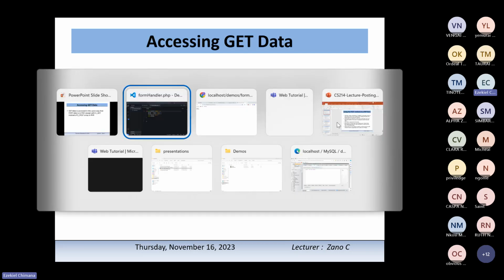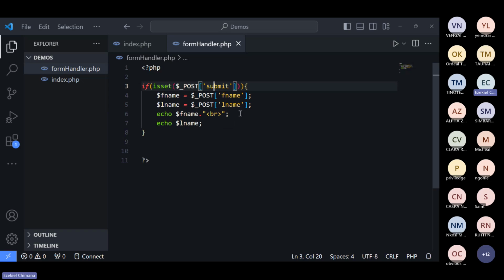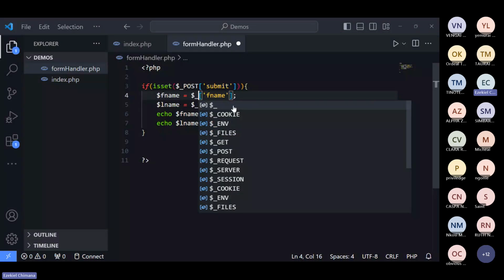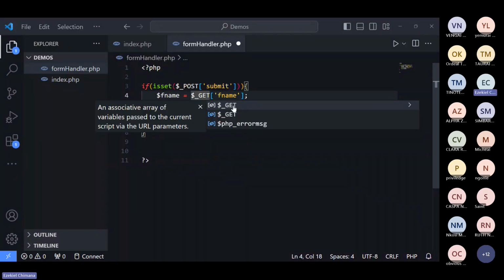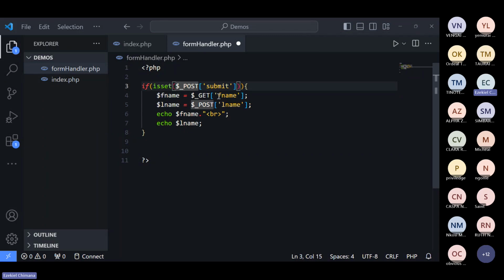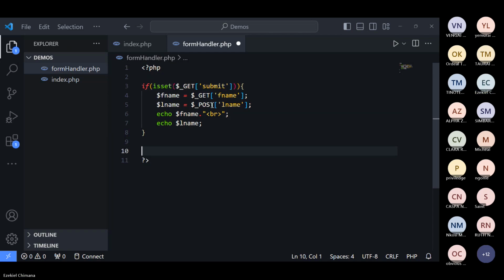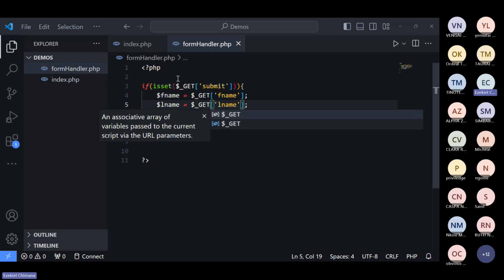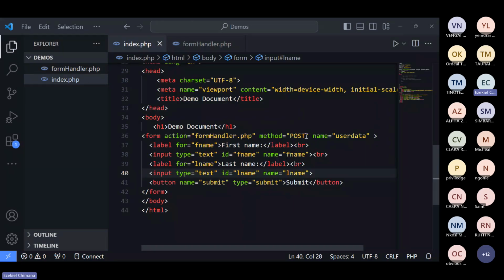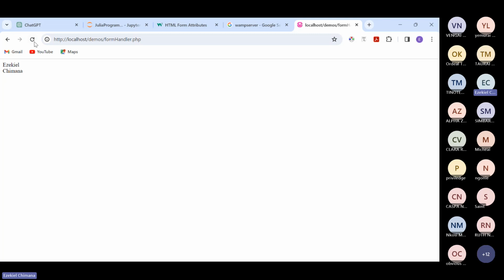So it's just this. If you're going to use get, you just need to use get here. When you have post here, you need to use get. Only that get exposes the data on the URL. That's why we normally do not use get. So you can just put get here, and what you need to do is come here and change the method to get, just like this. You can put small letters, there's no problem there.